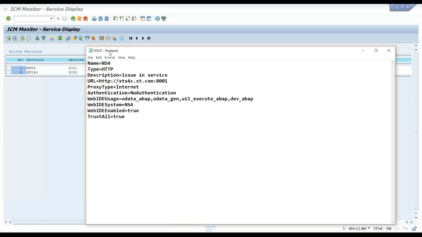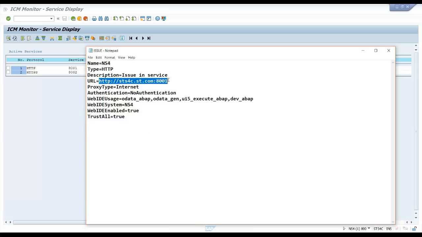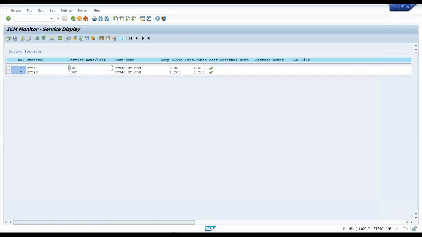So don't worry, I will share this particular destination file in the link below in the description of this video, and you guys can download and just change this particular link as per your own SAP system, and also the system ID as per your own SAP system ID. So that is a 3-digit system ID, and rest all, it is all good, and you guys can go ahead with it. So we can change the description also. Of course, you can based on your need, and then save this in your system, and that could be another reason why it may fail.